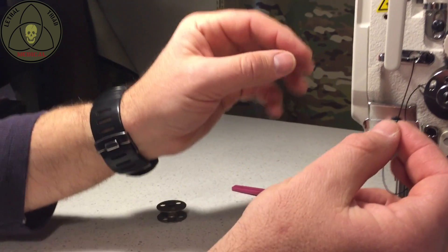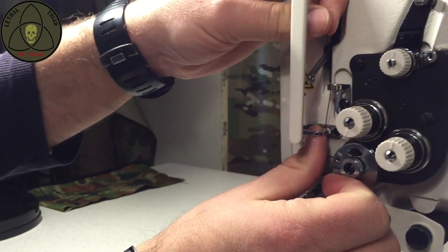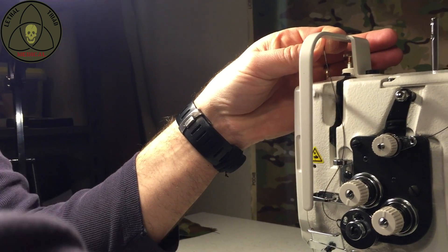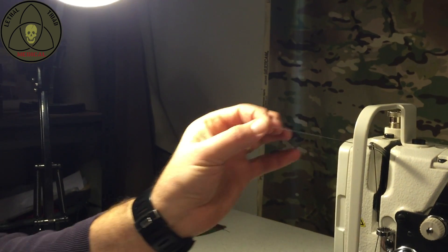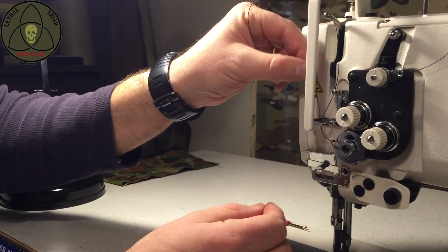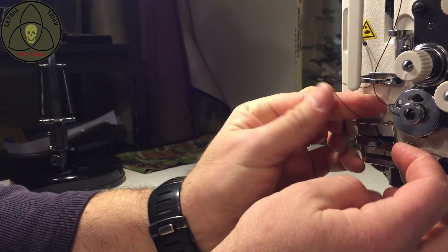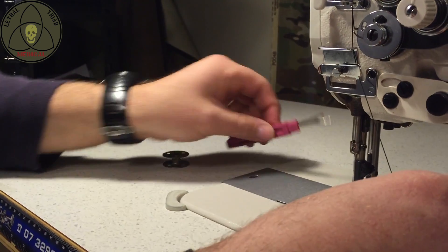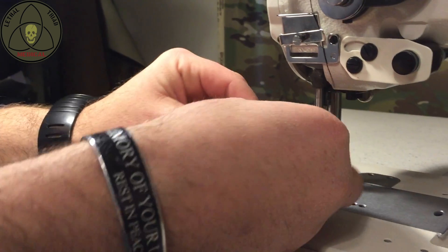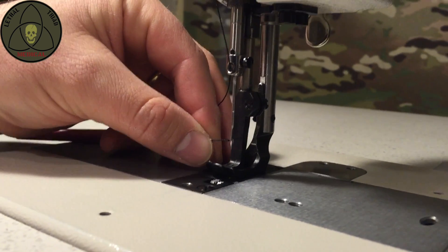I'm going to go up through here, up through this bar. What I need to do is just turn the wheel so that the lever is at its highest point, then go through and come back down. In this one here, I'm going to go through but I want to go onto the right-hand side and pull this little lever out of the way — it slides down the back just here. Next, I'm going to go in through this hole right here on this shaft, and then come in from the left-hand side and go in through the hole on the needle, and pull that through.